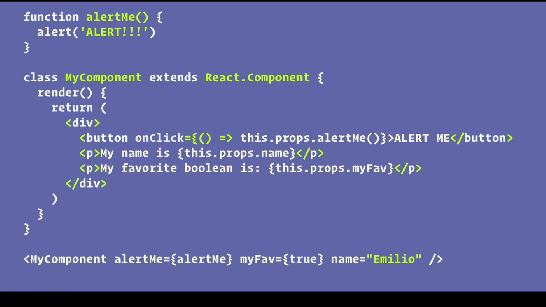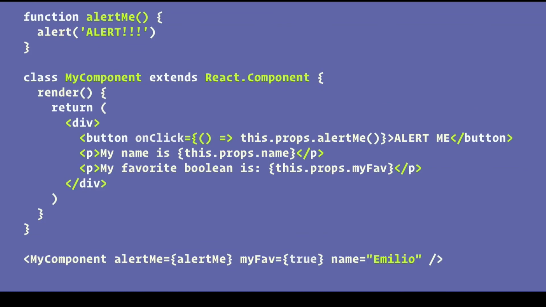So when we have our component and we tell it to render this JSX, we say, when we click that button, this.props.alertMe, pass in this prop. So that function will run, that alertMe function. On the second line, we say, my name is this.props.name.